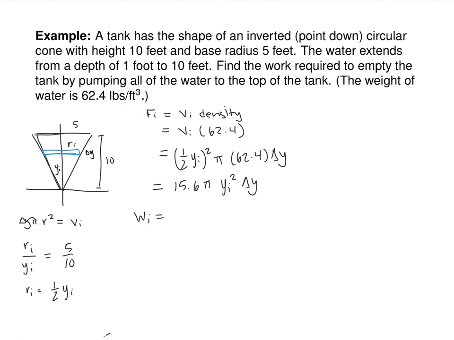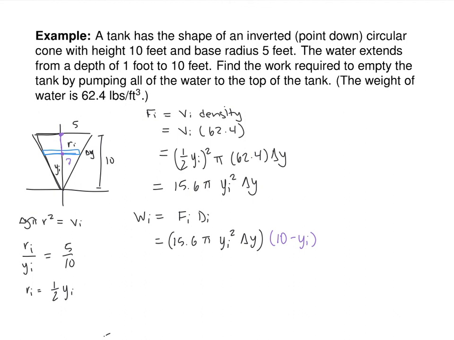Now the work for a slice is the force times the distance. In this setup, the distance is a little bit tricky. The distance is from here to there, how far a piece has to move. And y sub i is the distance up to that first purple dot. So the distance a slice has to move is actually 10 minus y sub i. So think, for example, if your y were at 7, the distance something has to move is 3. 10 minus 7 makes 3. So that is the general work equation.